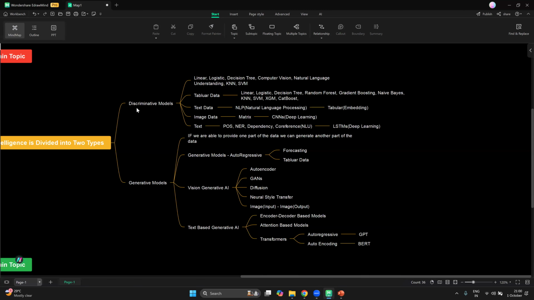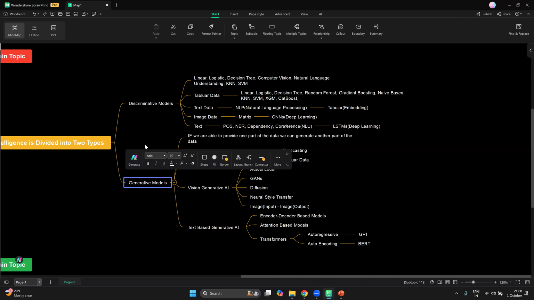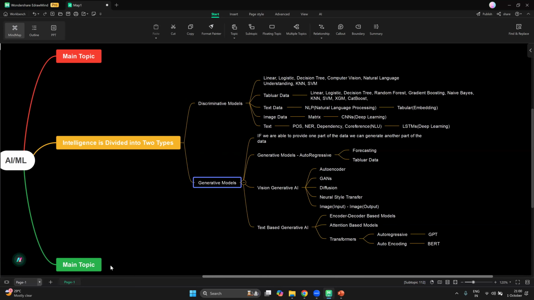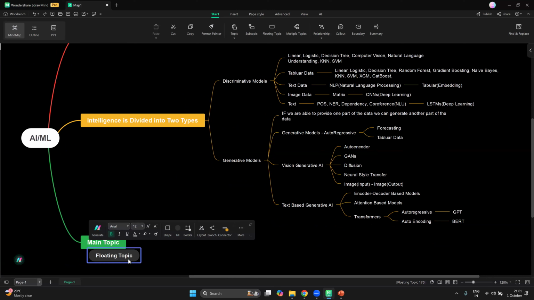Now, you saw discriminative models and you saw generative models. And now I want to go into another in-depth concept within these discriminative models and generative models. We got another two different types of categories. What are they? Able to understand, right? Within this generative and discriminative, we got another two categories.